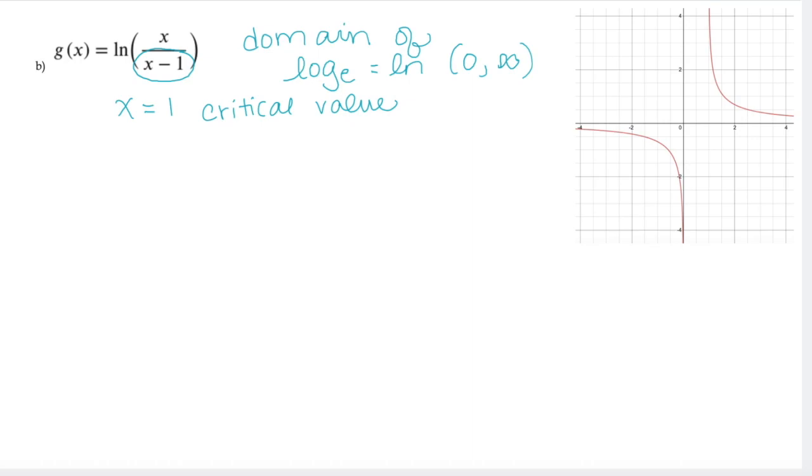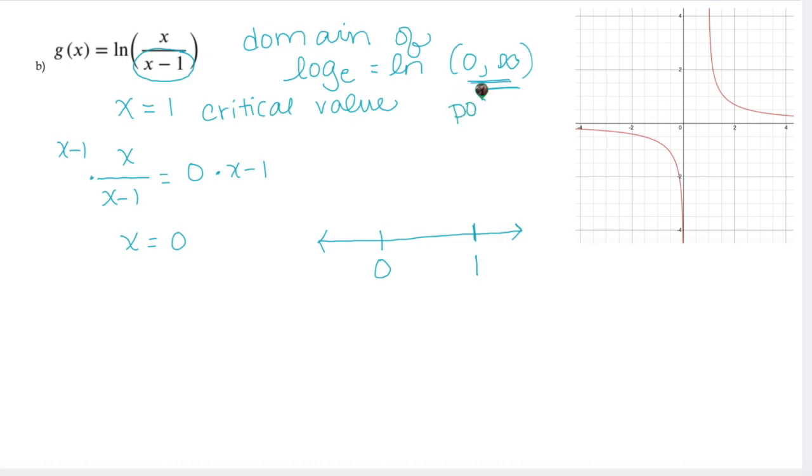We also need to find our other critical value for where our entire piece as a rational function is equal to 0. We also have to keep in mind when we're looking at our values that we are greater than 0. We'll talk about that in a second. I can multiply both sides by x minus 1. So I have x is still equal to 0 for a second critical value. Our critical values then are 0 and 1. We have to be greater than 0, so we're looking for positive values. Notice that 0 is not included, so we are not going to be able to include it within our checking. And we also have to exclude 1 because 1 would give us a 0 in our denominator.